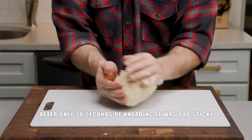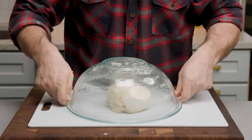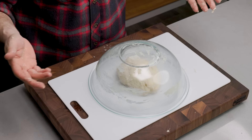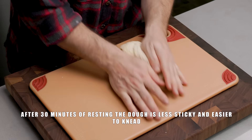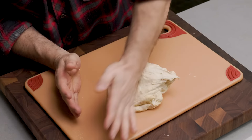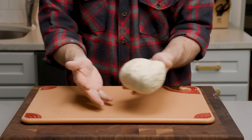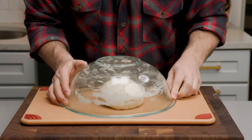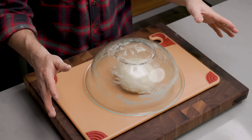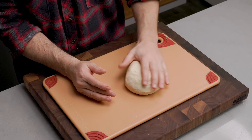So this is very sticky right now, so I'm just going to shape it into a ball and cover it. You can use a clean bowl or the one you just used. Give it about 15 to 30 minutes, then come back and knead again. You can see it's getting more workable now. If you get tired, just cover it — no air — wait another 10 minutes, come back. You want a total of seven minutes of kneading time. Honestly, with a cold ferment you could just mix it together and barely knead at all, but kneading builds more strength.